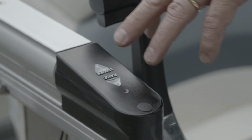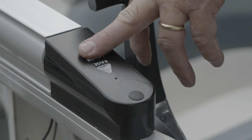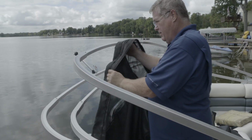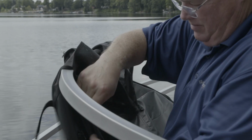With a fully charged battery installed in the battery receiver, use the touch controller to position the Bimini frame into a partially raised position. Unzip the rear, middle, and front mounting pockets of the canvas top. Place the canvas top over the Bimini frame.